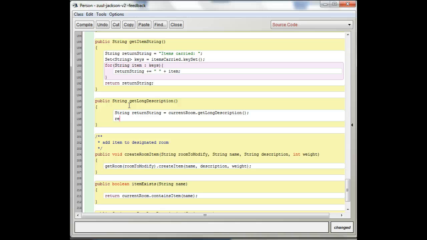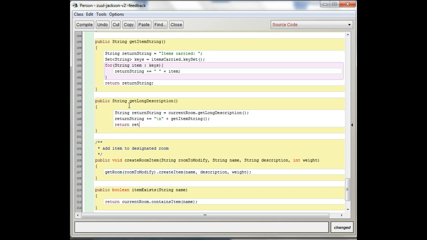And then also add the item. So return string plus equals, I'm putting a carriage return, plus, and we'll use your get item string here. And then say return the return string.